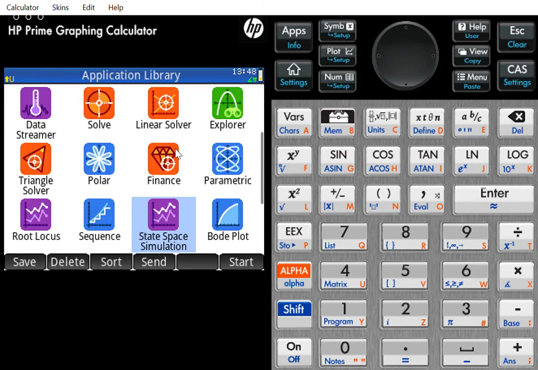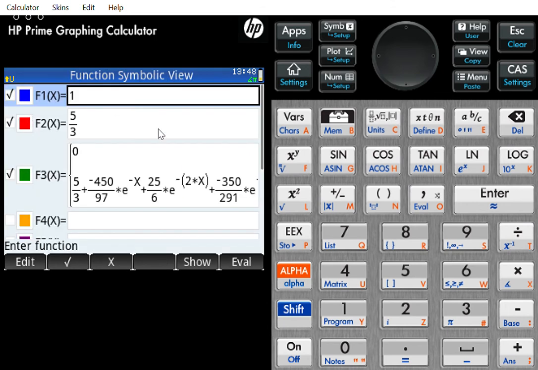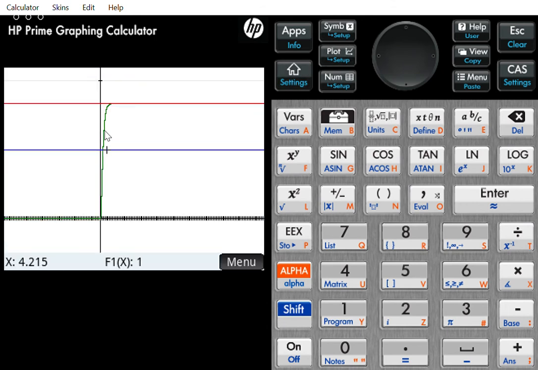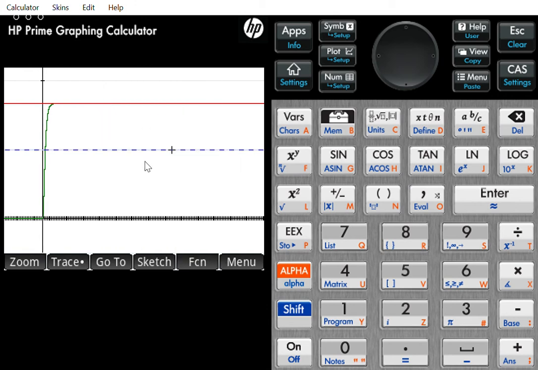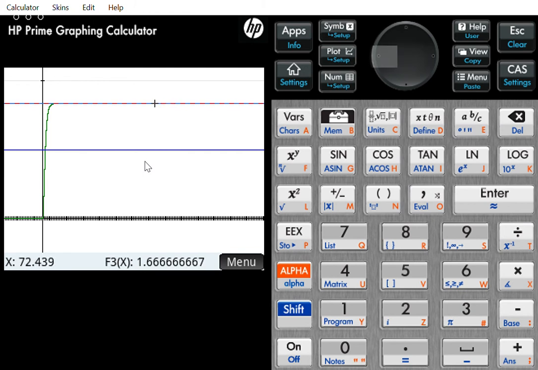Which gives us the nice fact that we can go here and inspect, do tangent calculations and pretty much anything here.